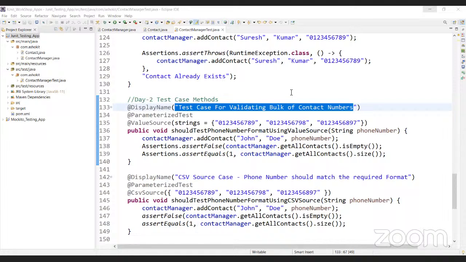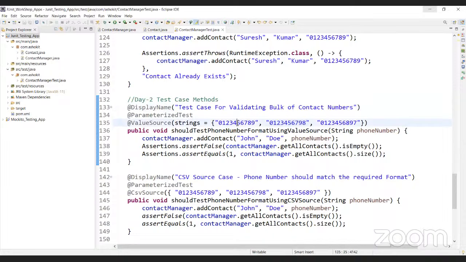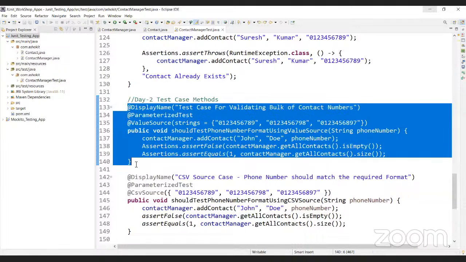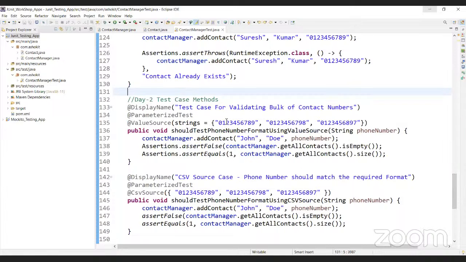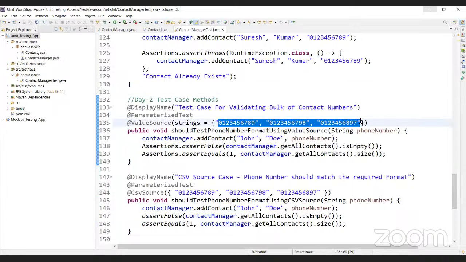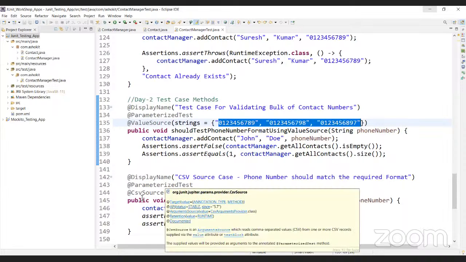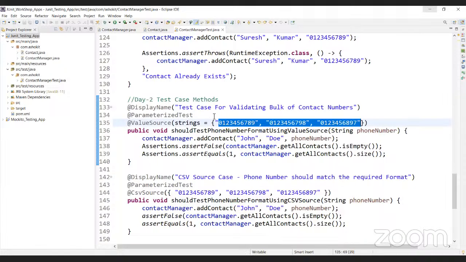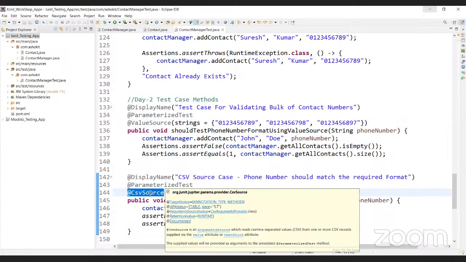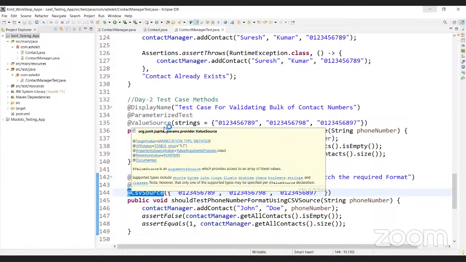As of now, you are taking the contact number only as a String value, sir. That is one way of writing the test case. There is another way of collecting this data through CSV, sir. CSV stands for comma separated values file, sir. Simple. I can collect the inputs from a CSV file as well for our test method by using the annotation called @CsvSource annotation, sir.